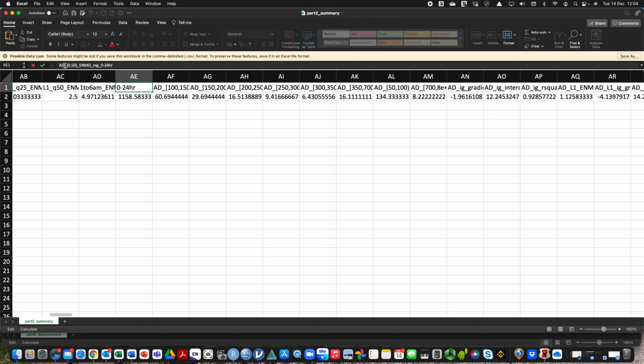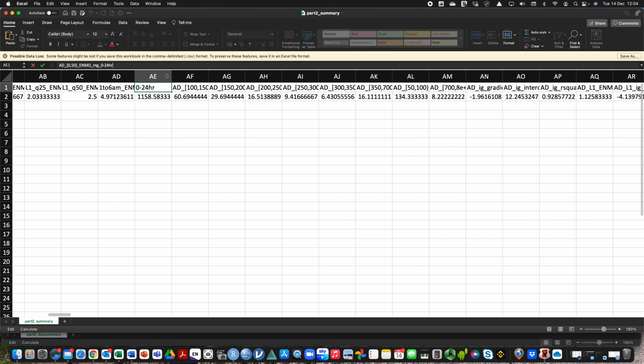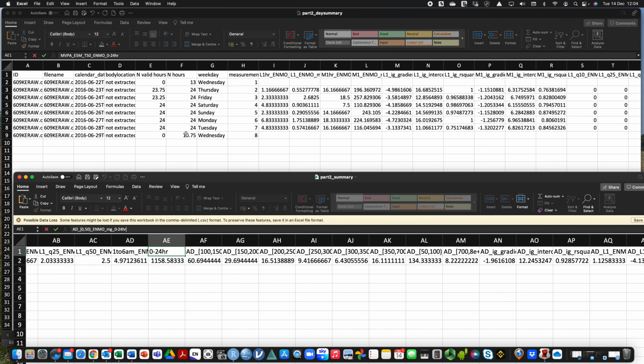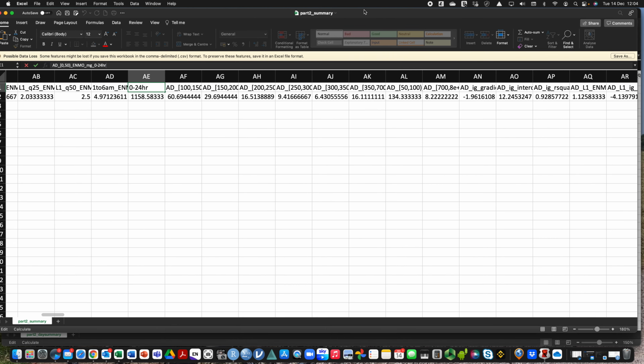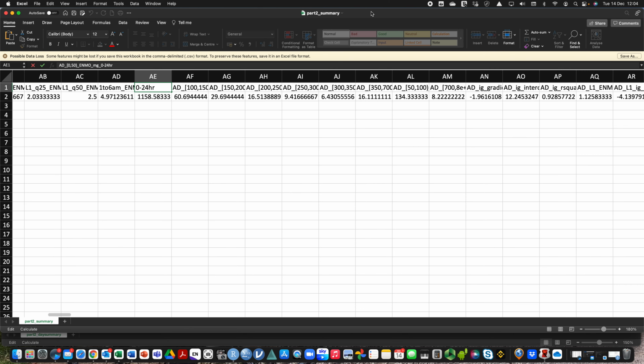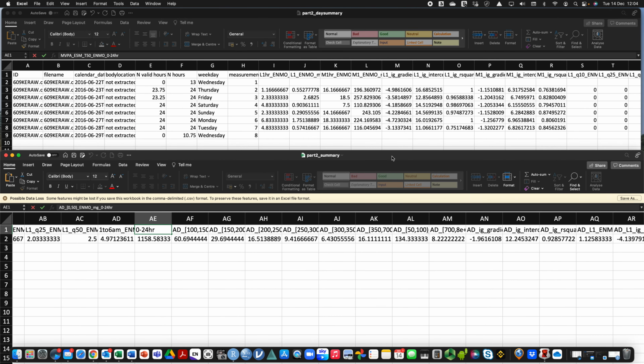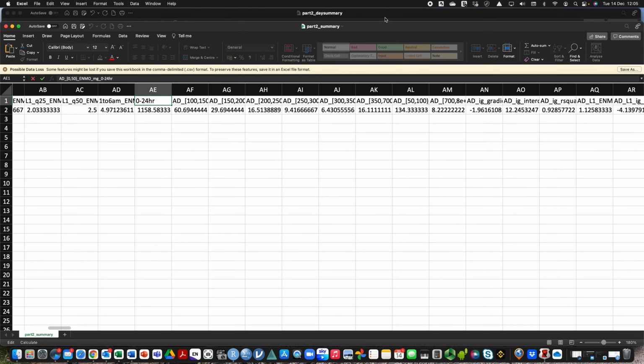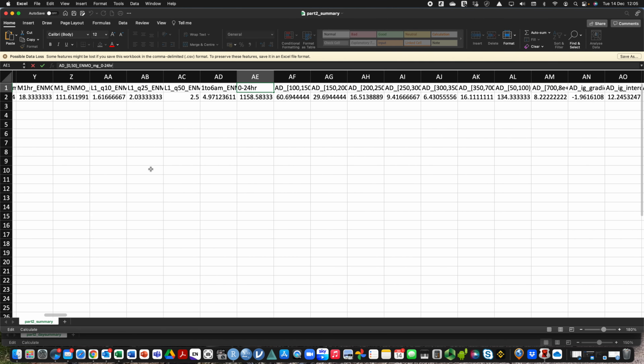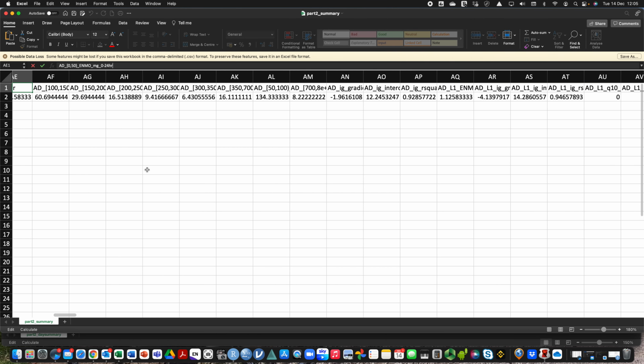AD is what we're interested in, so that's kind of the average day over the recording period, which was a week, and so these really are the averages which would correspond to these data here over the number of valid days. Okay, so if you're not interested in day by day stuff, then it's probably quicker for you and cleaner to use a summary file.